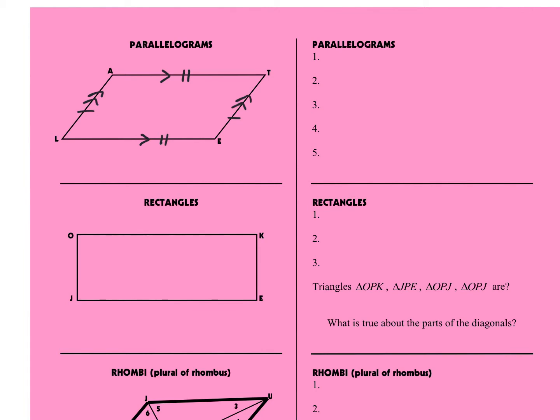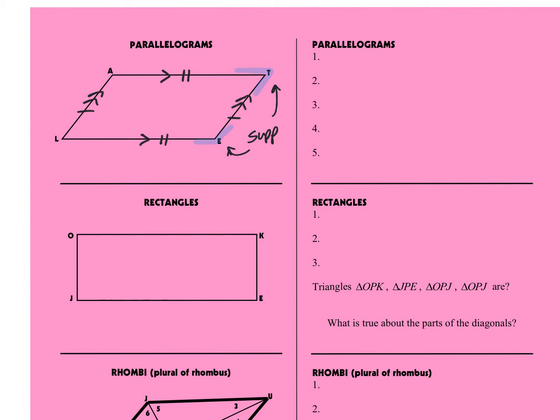Now, another property is that since these lines are parallel, we'll have our parallel lines and they'll be cut by a transversal no matter which way you look at it. So the consecutive angles in the parallelogram are going to be supplementary. That's simply because you have consecutive interior angles anytime you have a pair of consecutive sides. Now, this one's going to be a little bit harder for us to mark, so I'm going to just do a little coloring here, and I'm going to kind of color this big angle and this big angle right here, and then we'll write ourselves a note that these are going to be supplementary, and it won't matter which pair of consecutive sides you choose.